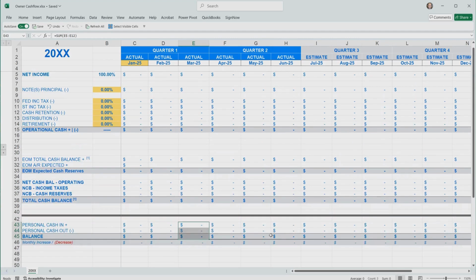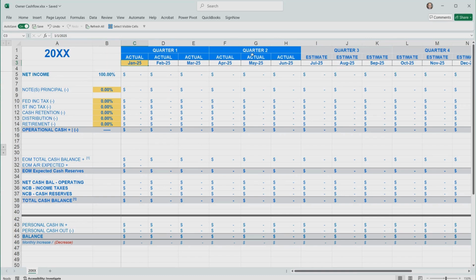All right, so let's start at the beginning here. The first thing we're going to do is, depending on when you get this during your fiscal year, part of your quarters are going to already be filled. So you're going to just plug in the first month of the year that you're going to be doing the forecast for, if you will, a projection for your cash flow. In this case, I started January 2025. It automatically populates the rest of the year out here.